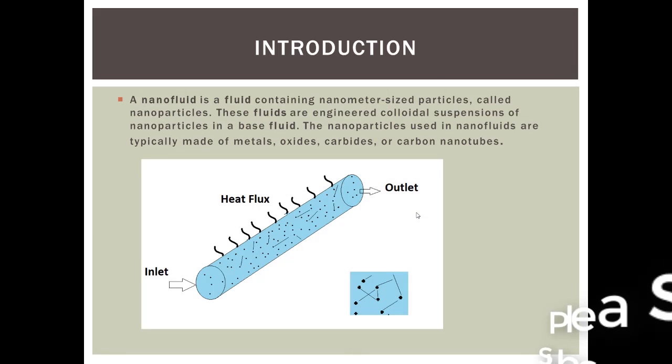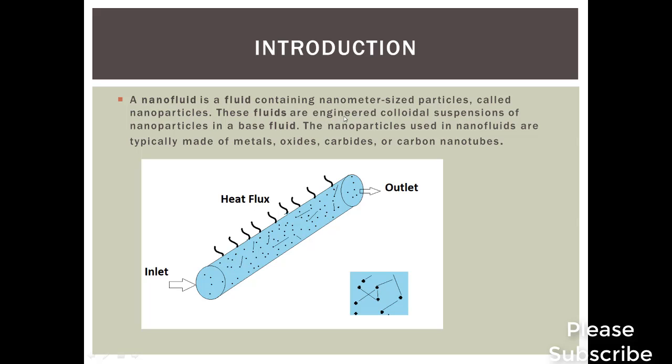As an introduction, a nanofluid is a fluid containing nanometer-sized particles called nanoparticles. In the screen below this is a base fluid, maybe you can take it as water, in which nanoparticles less than 10 power minus 9 meter in size are present. They will not have a constant direction. These nanoparticles have different directions along which they flow inside a fluid.